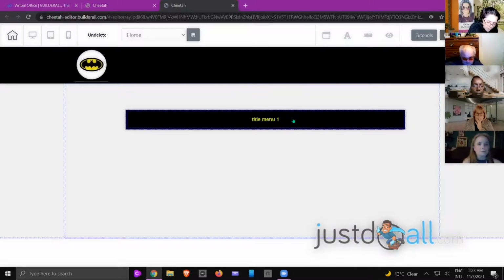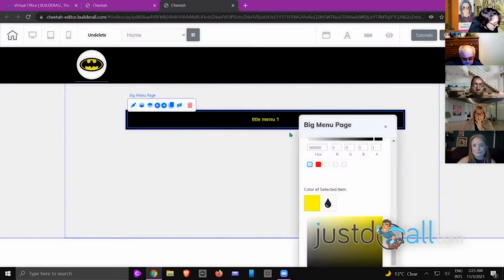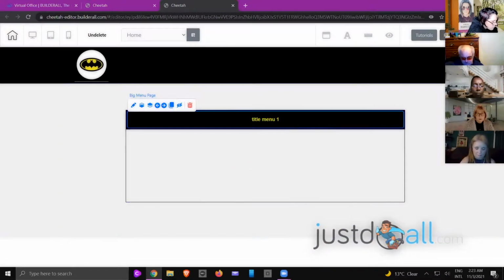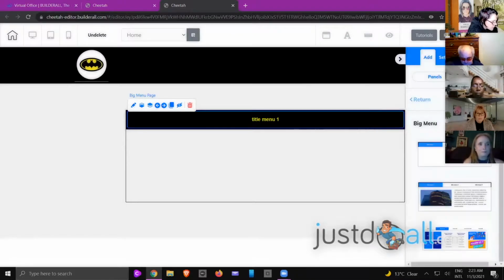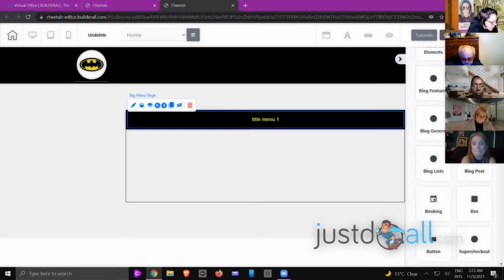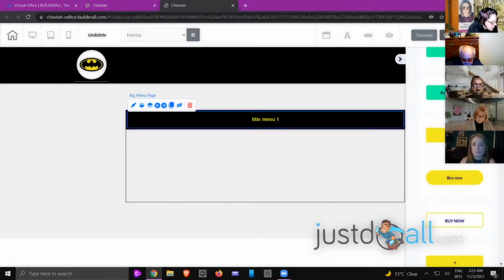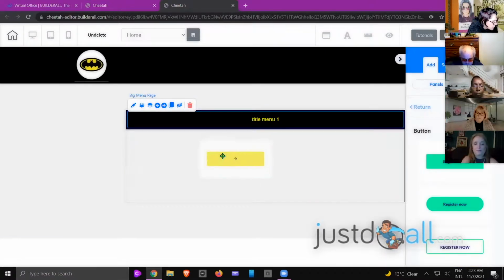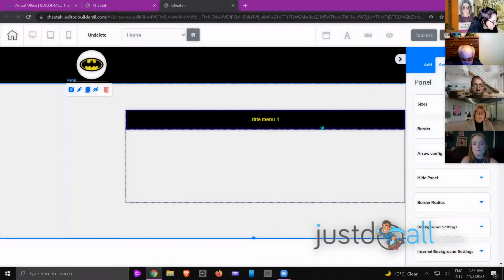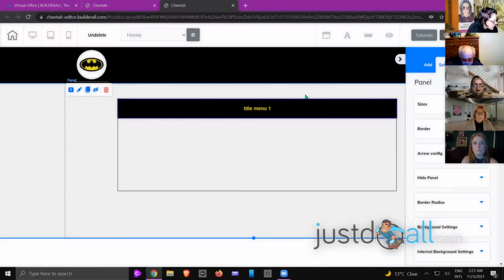But now we're not done with it. Now we're going to right click again or open it up. And we need to go and add some buttons inside of this menu. So let's go grab the buttons. And in this example, we're just going to add 3 buttons. I'm just going to stick with a yellow. Let me just go and make space here. Again, it's all about the spacing.